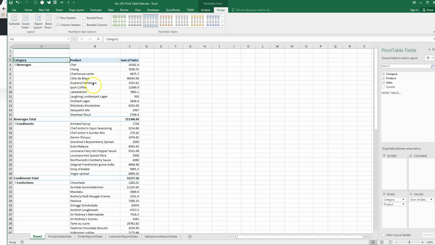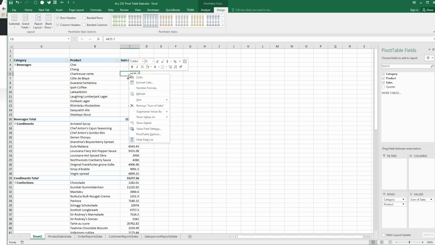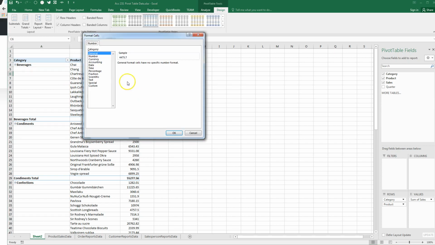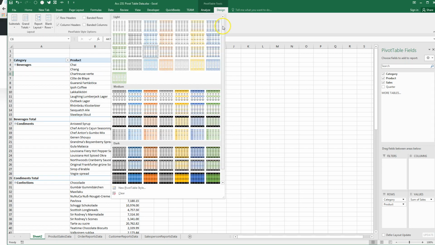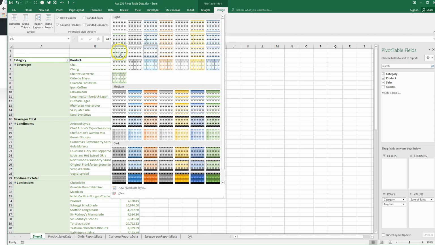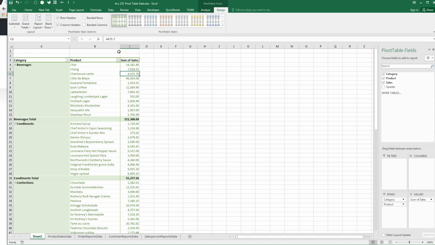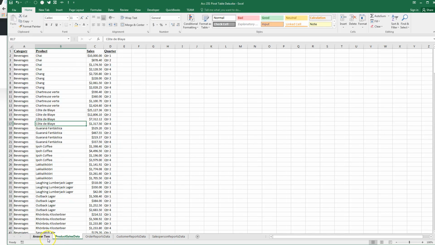Okay, now the two things that we talked about earlier, we'll right-click on the numbers, and we'll format. Let's just use number format, click the thousand separator, because all I'm looking for are those thousand separators. Then we're going to give it a style. Let's do, there we go. So once you have a style and you have those numbers formatted, you're done. So we can put at the bottom here something like answer 2, and then move on to the next one. All right.